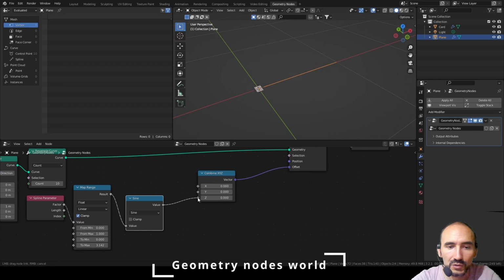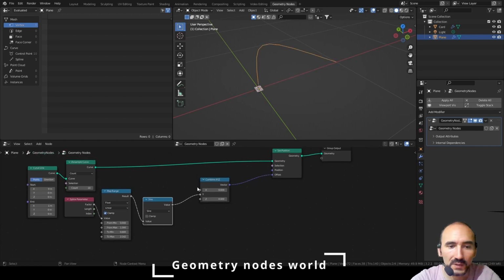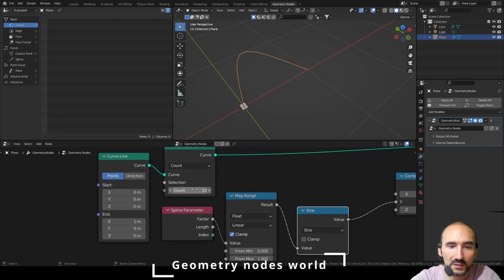So we have to bend the curve on the y-axis, and voila, we have the curve bent. If you change the count, the number of points changes.